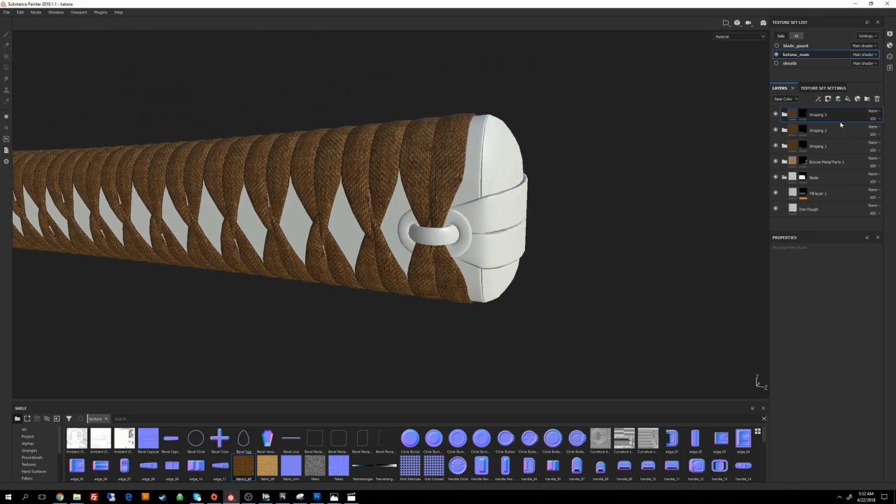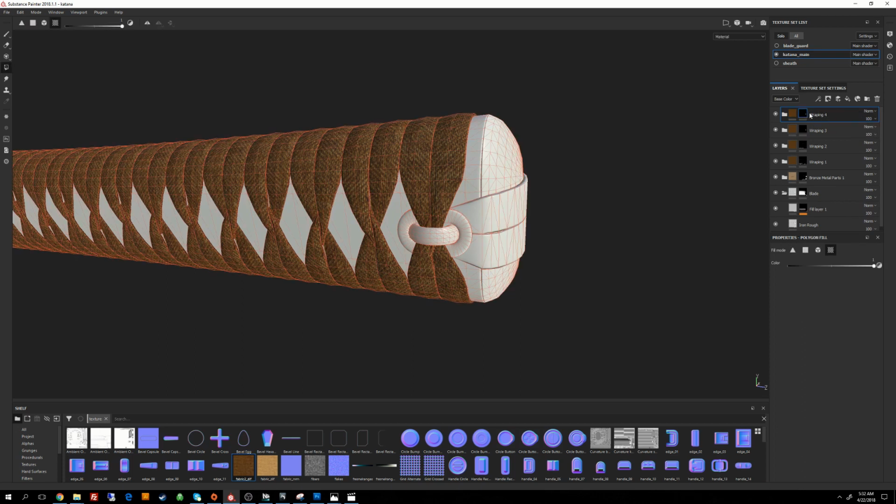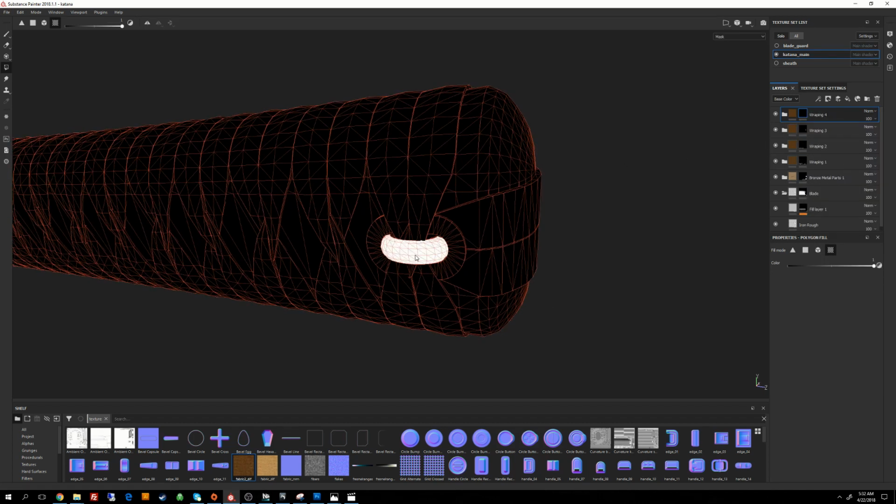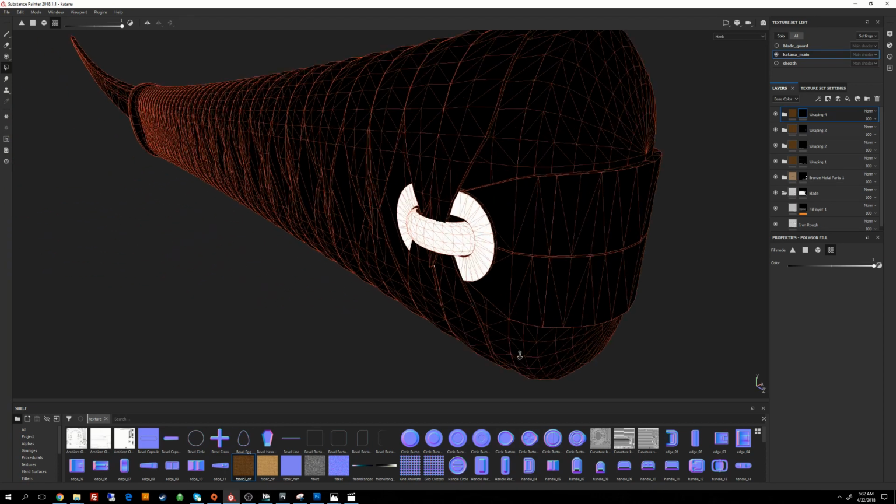Let's go ahead and duplicate this one more time. Rename this to 4. Fill this with a black mask. Enter mask mode, and let's see if we can get this piece and this piece together.